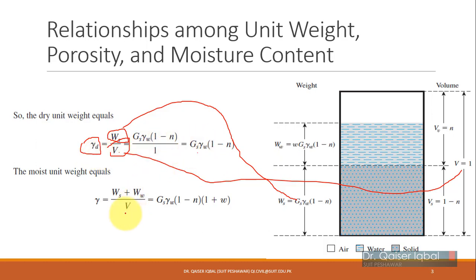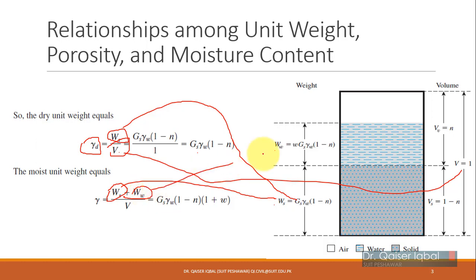Now we are going to go towards the bulk unit weight. Bulk unit weight is the weight of soil solids plus weight of water, or total weight, because total weight is made up of solids and water, as air does not have weight. So WW plus WS is total weight. So bulk unit weight is basically equal to total weight divided by total volume. Now over here you can see that we have Ws once again is equal to Gs gamma W into 1 minus n. So replace this with Gs gamma W into 1 minus n, and we also have WW, which is equal to this.